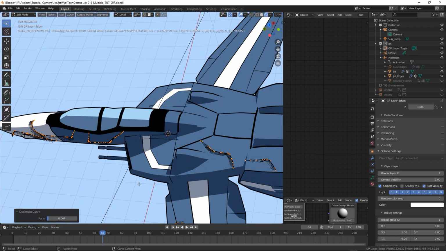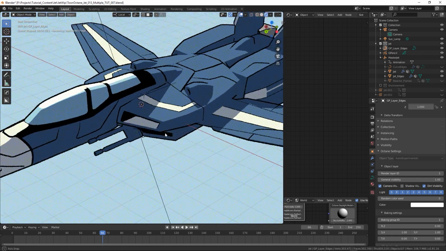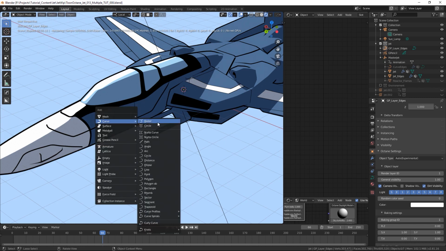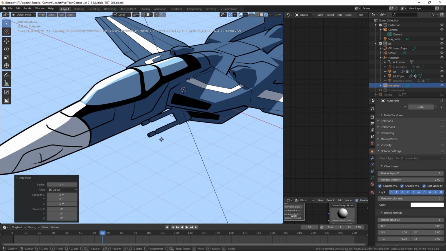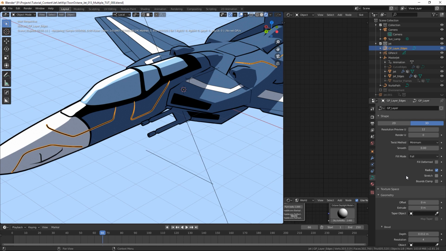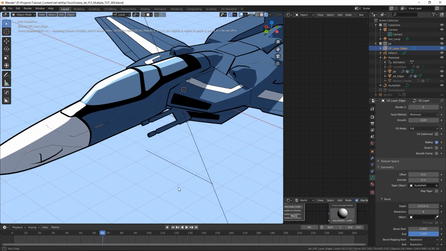All curves are showing the same thickness right now. Let's see how we can control it. We'll do it using another curve. Let's add a path curve and move it so we can actually see it. Let's select the previous curve and let's select the path as taper object. The edges will become barely visible now.